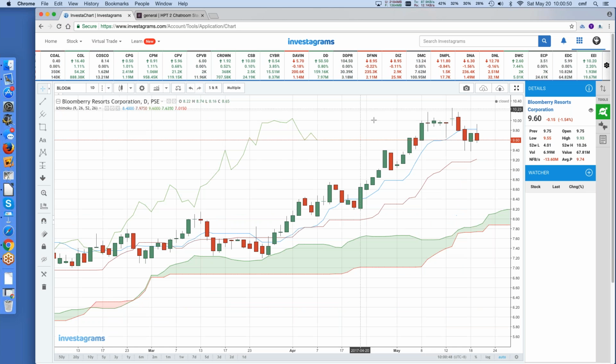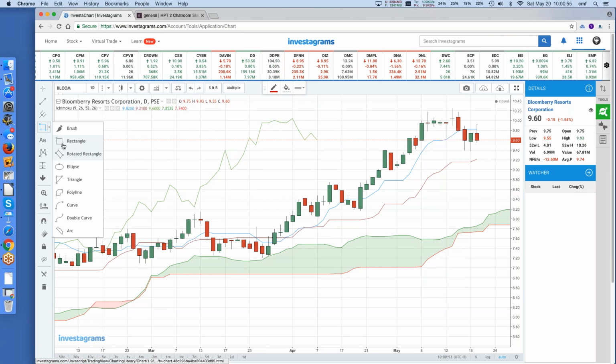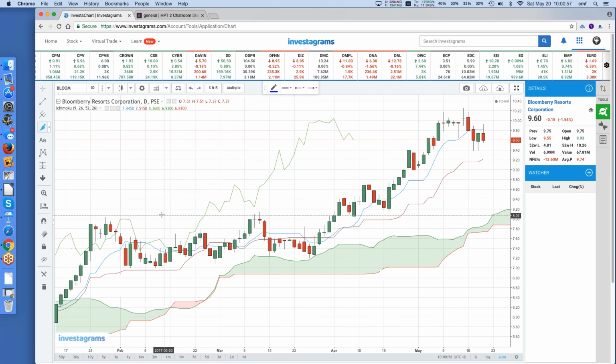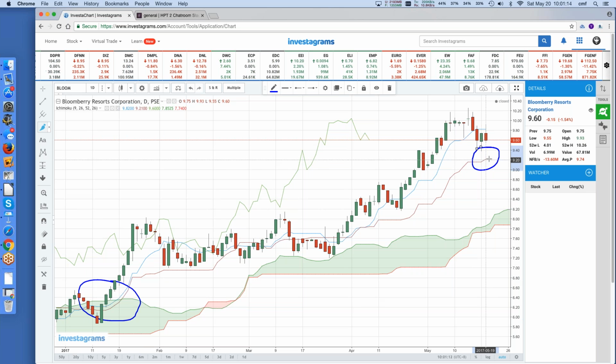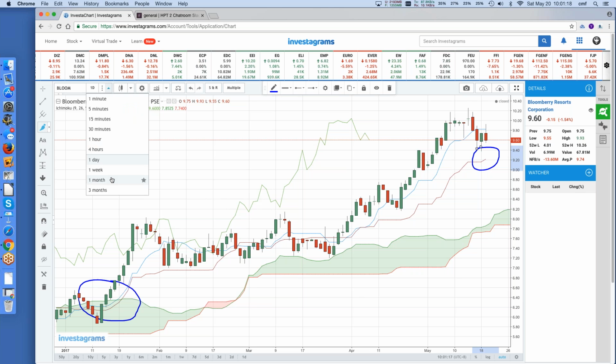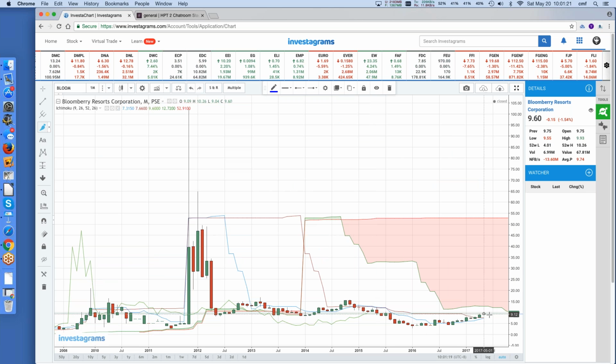So what is your daily chart telling you? It is telling you that you could enter. Your entry for the daily chart would have been here when price crossed above the Kumo. This is where you enter and you exit if price breaks below this Kijun-sen line. So you enter this trade because you know that in the weekly chart, price is above the Tenkan and Kijun-sen.